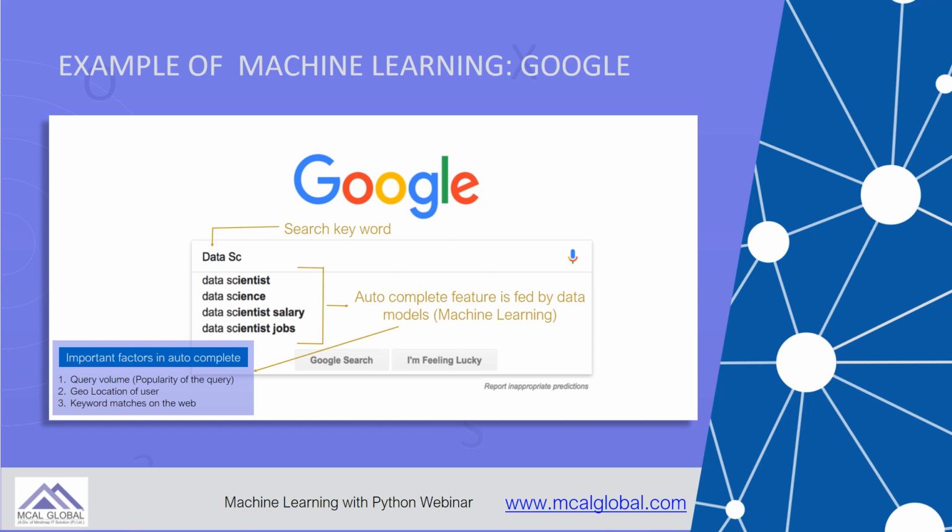Also, your query, how well it matches the relevant keywords on the web. So using all these parameters, and much more, it's able to build possible suggestions for you, and it feels like Google is trying to read your mind. And sometimes it does make mistakes, and for those situations, it uses your analysis to further enhance its machine learning by allowing you to provide feedback that these suggestions don't make sense in my context. Google is very smart. When it puts all of these together from millions and billions of people around the world, it becomes a very powerful auto suggestion machine.